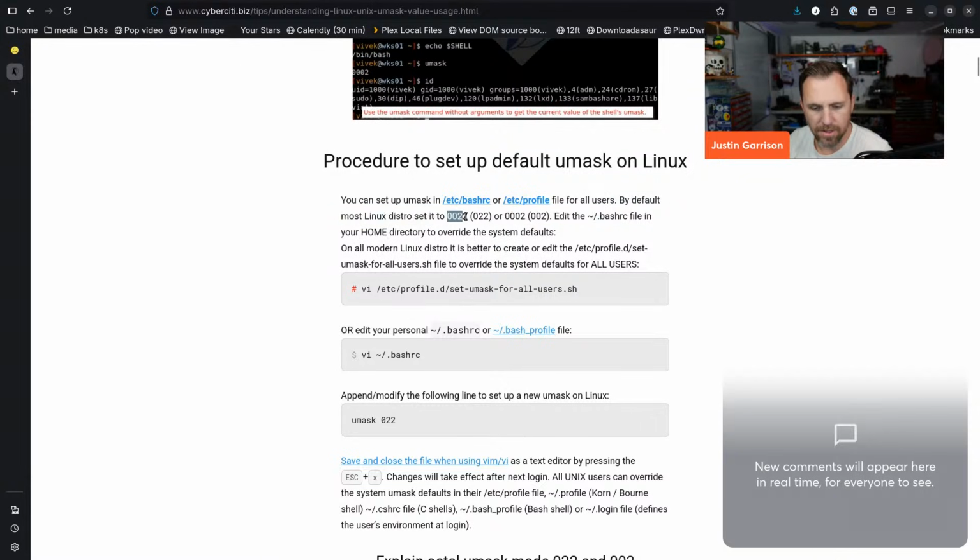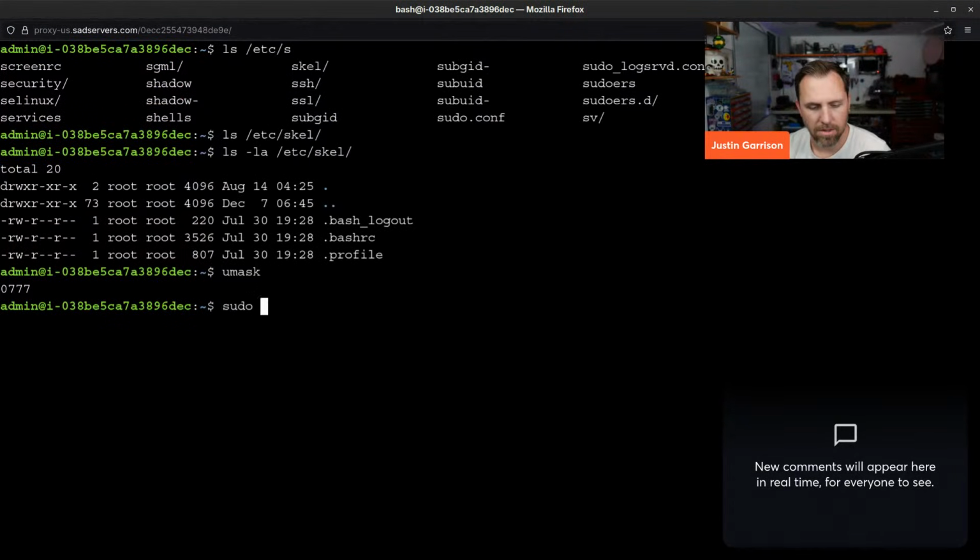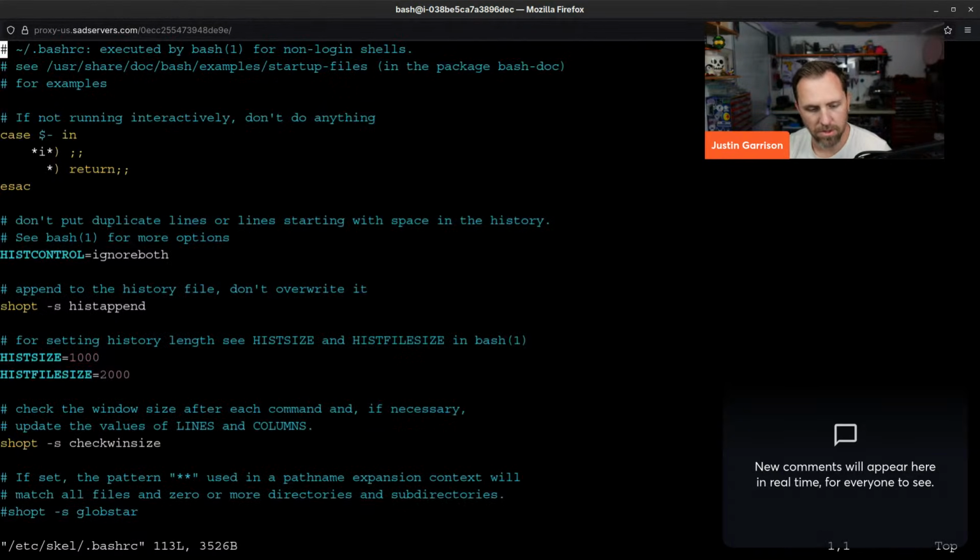So here you go. You set it to the opposite of what you would want, and that's in /etc/bash.bashrc. So that's sudo vi /etc/bash.bashrc. This would be for new users. umask, it's not in here.